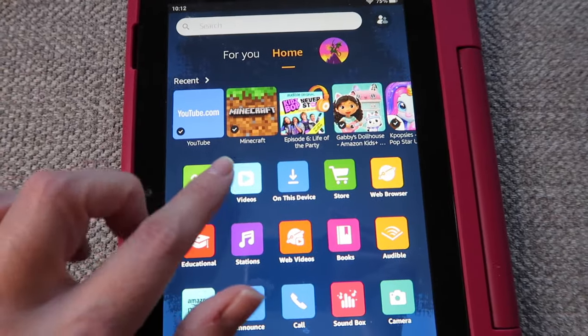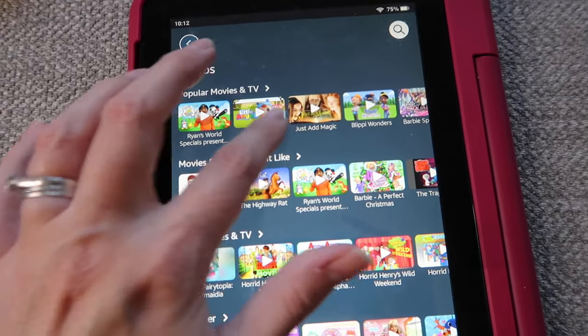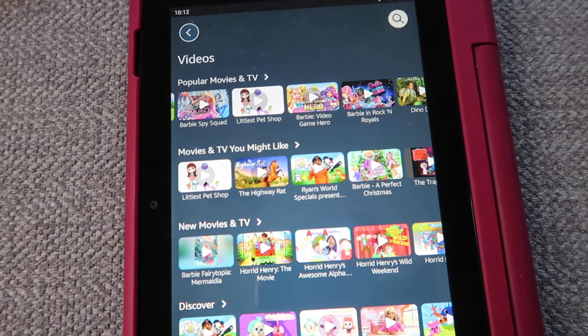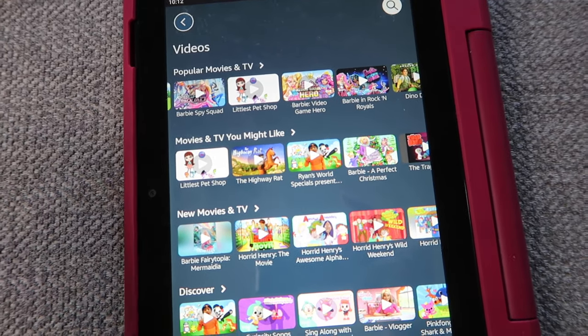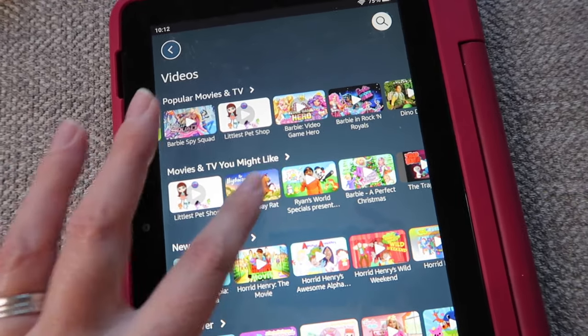For example, we've added Netflix and Disney Plus to our kids tablets so they can watch that content. Weirdly though, you can't add Amazon Prime to the Amazon Kids tablets. You can access it via an adult profile set up on the tablet, but you can't add it to your kids' profiles. When your child is on their Amazon Kids Fire tablet, they will find a range of videos also available on Amazon Prime, but not everything — for example, we paid to download the original Willy Wonka and the Chocolate Factory film and it is not available there.